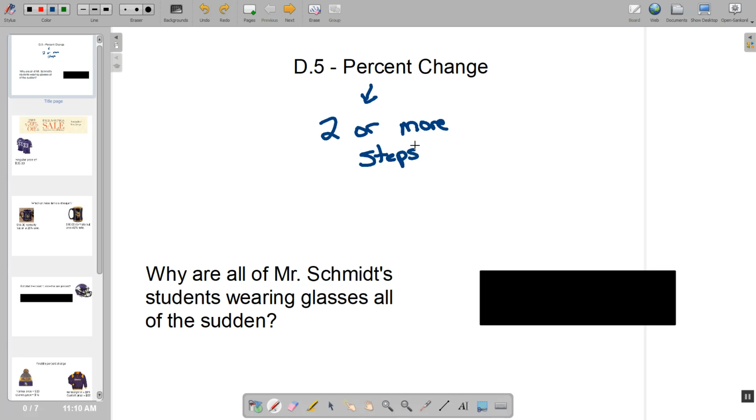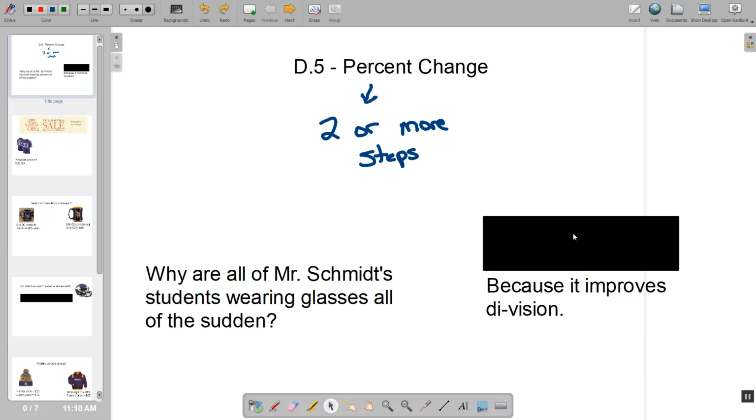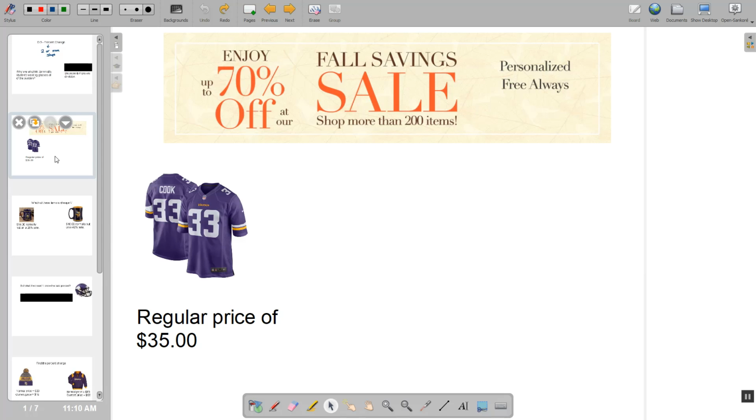And it's really important to remember as we're working through these problems that, like most math problems, there are going to be many, many different types of solutions. So there is not going to be just one way. So let's look at our first problem. And one of the nice things about percent change is that basically every problem that involves percent change has to be real world automatically, which is really nice.